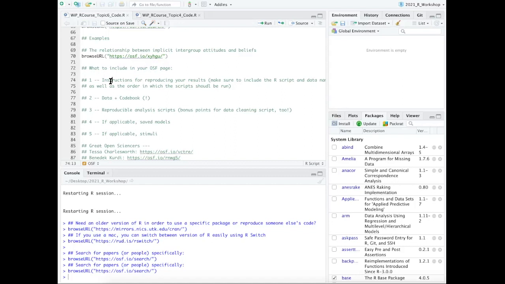You don't want to get into a situation where someone starts loading your code and then realizes their R is running for hours and hours. The second thing is both your data, obviously, and also a code book. One of the biggest things I've noticed when people are publishing their code is that they provide the data set, but they don't provide a code book. And this makes it really difficult for anyone looking at your code to actually know what you're doing.